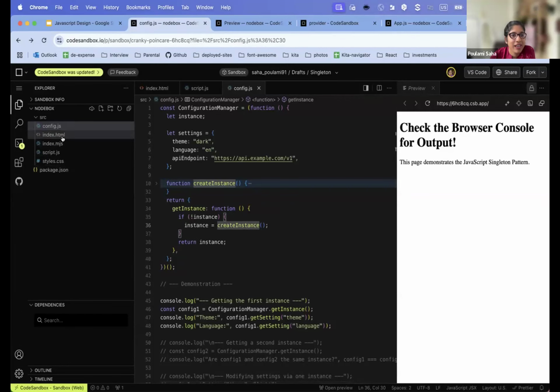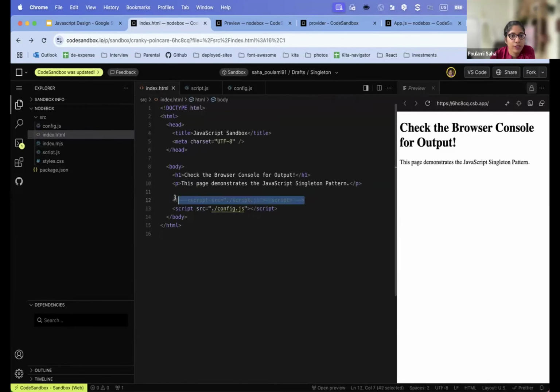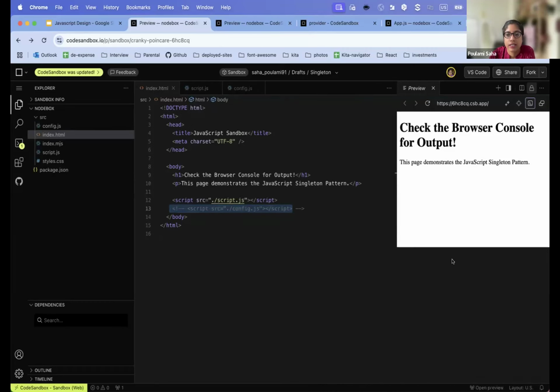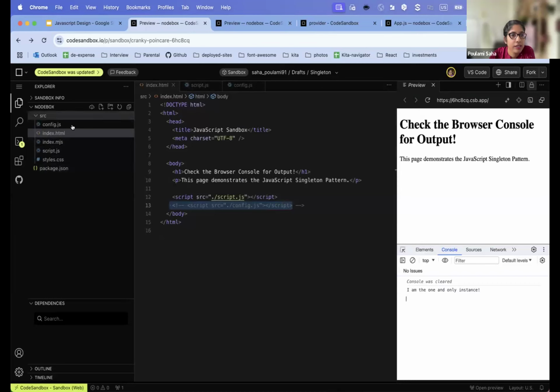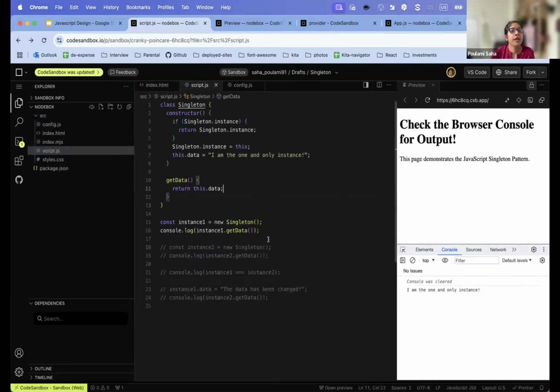So let's start with a very simple example of this singleton pattern. I have two examples, so I will just show the one that is a bit easier to understand when we are going through the concept first. As I mentioned before, we should have a class that will have a single instance. So over here, I have created a singleton class, and when an instance of this class gets created, the first thing we check is whether an instance of this singleton class exists or not.